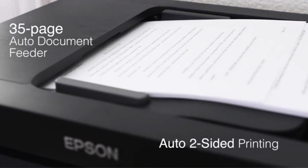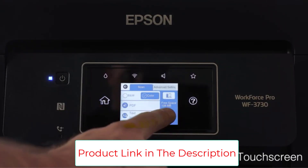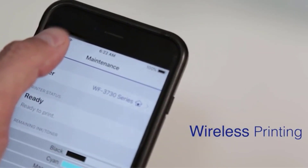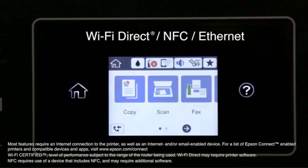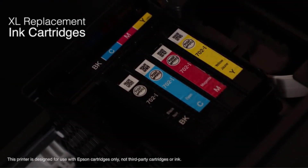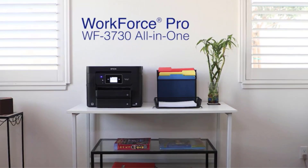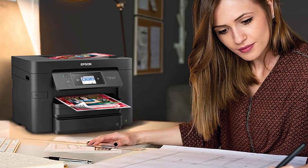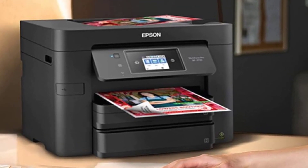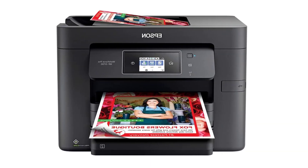It is cheaper to buy than a color laser printer, but where it'll get you is the price of supplies. If you're replacing ink with high-capacity cartridges, it can cost more than $100, and they don't offer as much yield as laser toner. The standard cartridges are cheaper, approximately $60, but the yield is paltry. Overall, it's still cheaper to operate versus a color laser printer, but by no means is it cheap. If you desire high-quality, speedy prints and don't plan to print that often, the WF3730 makes sense. Key features: laser-like color quality, large-capacity paper tray, fast, great print quality, 35-page automatic document feeder, and wireless.